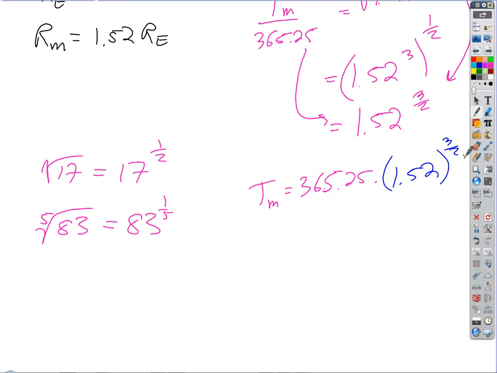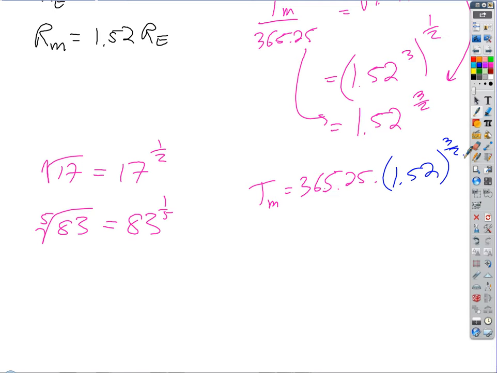It's not linear, right? It's not like if the radius is increased by a factor of 1.52, it's going to directly make the period that much bigger. It's going to be different by that amount instead. So what's that going to be? Just make a guess here: do you think the period of Mars is going to be greater than 1.52 times the Earth year, or less? More. It's going to be more, isn't it?